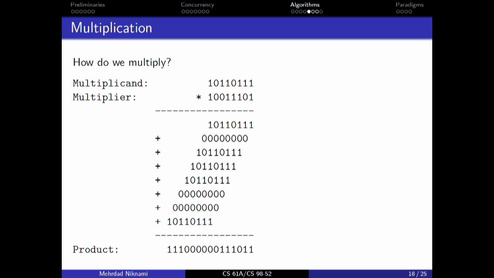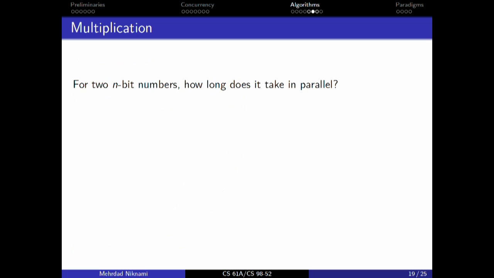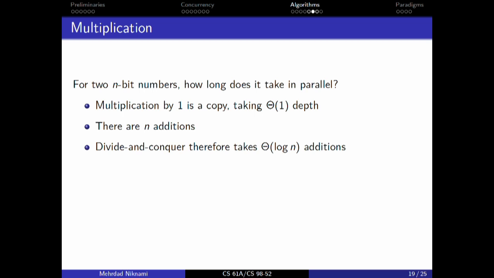Now, one way to do this is to just group these in pairs. So do these in parallel, do these in parallel, do these in parallel, do these in parallel, and then add these in parallel, add those, and then add everything. That's going to end up being theta of log n squared time, because you have to do log n for every pair, and you have log n different pairs to add. But it turns out you could actually do it faster.